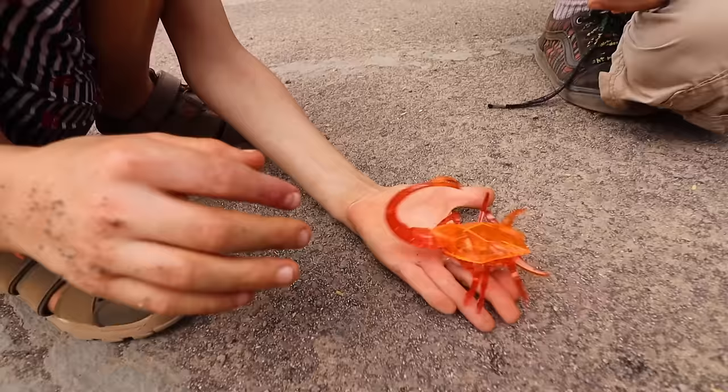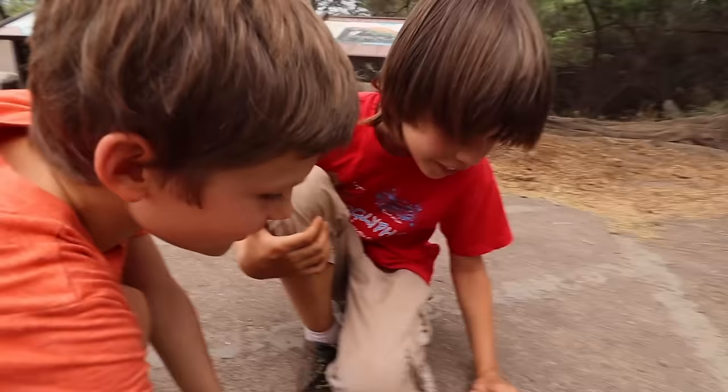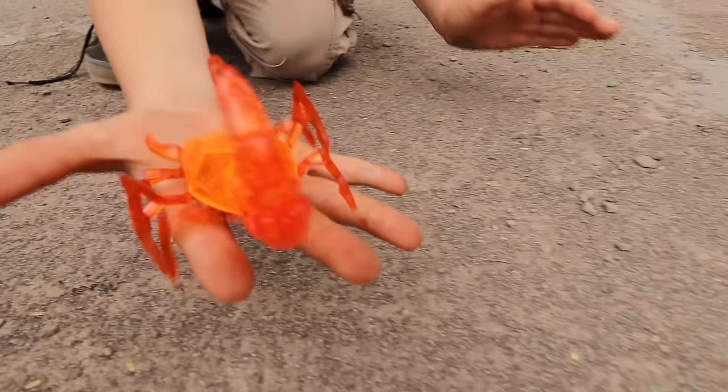That thing is so realistic. It's creepy. That is seriously creepy. This would be a good prank. You could pull a good prank on somebody. If they didn't know and it was at night, kind of dark, and you put it on the floor, that would be a very, very mean prank. Wow, that is so neat. If that was real, imagine how bad this thing would be. Yeah, that thing would hurt real bad.